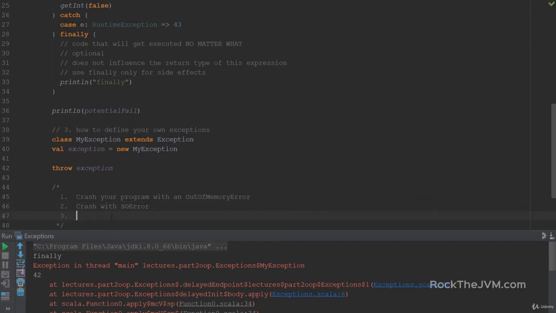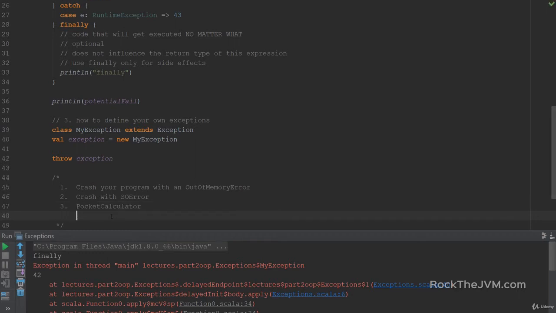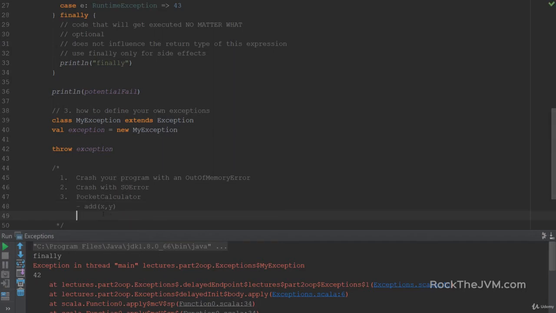And now I want to define a little pocket calculator. So this will be a class with a couple of methods that basically adds two numbers. These are all int for simplicity.